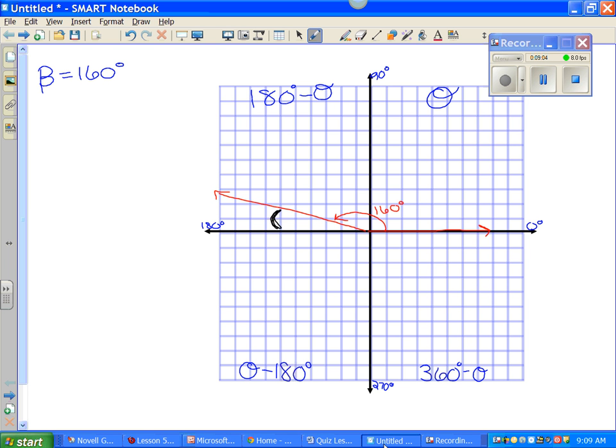Now, you can use the rules, or you can think logically. You know that half of a rotation is 180 degrees. You agree? So if I've gone 160 degrees, how much more would I have to go to get 180? 20, right? That's logic. You guys can do that in your head. You need 20 more degrees to get to 180 degrees. You can use the rule, 180 minus 160, which gives us 20. That's going to work too. But sometimes you need to use logic. Use your brains.